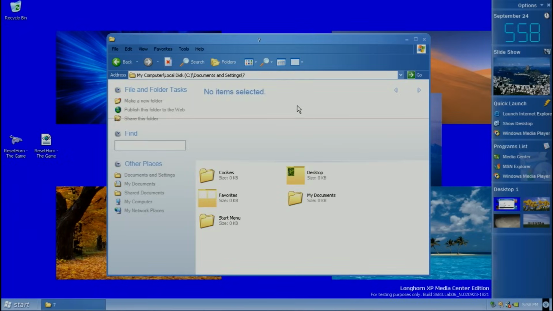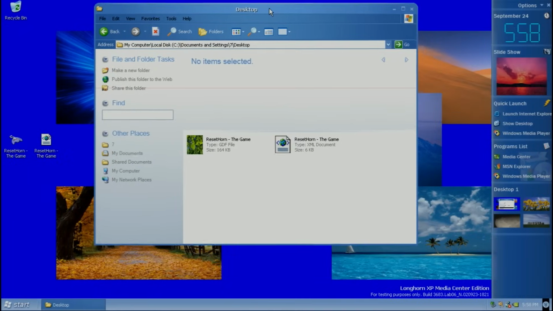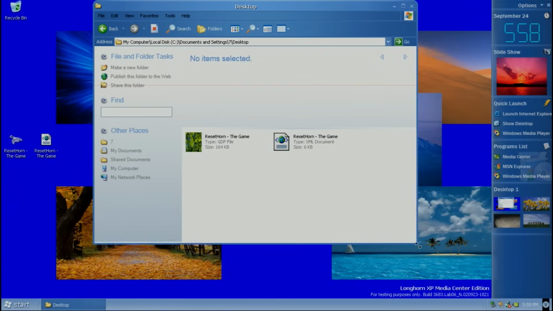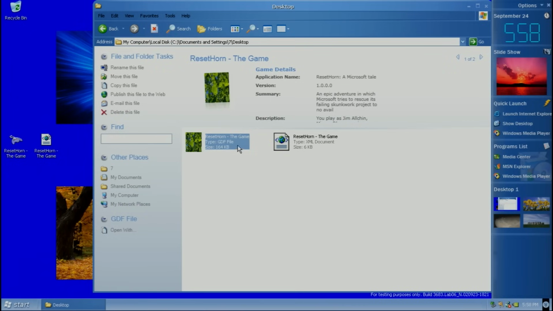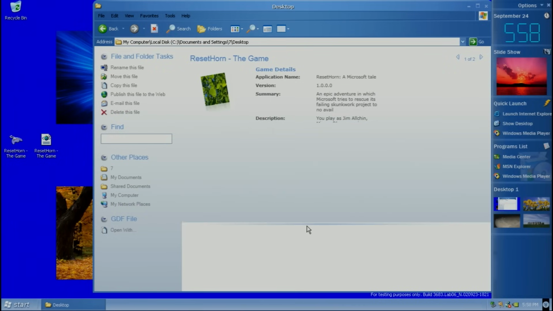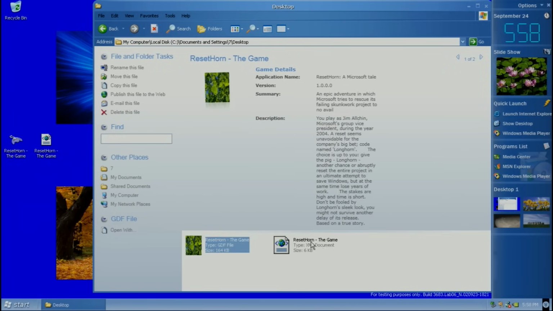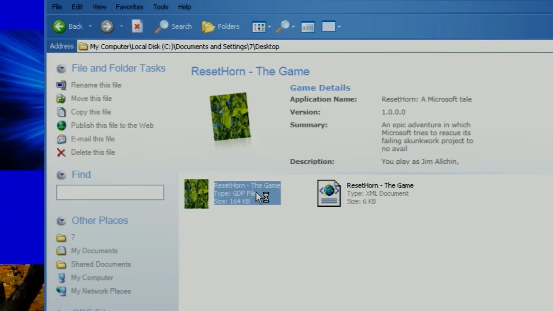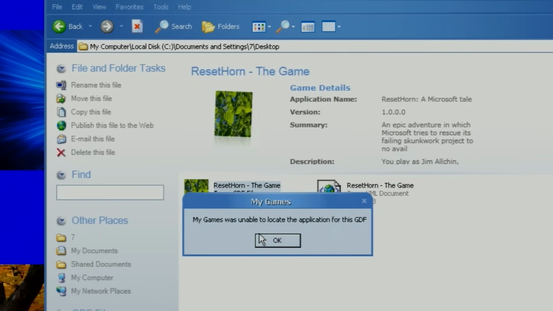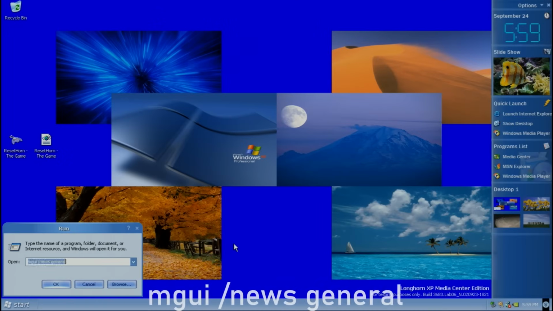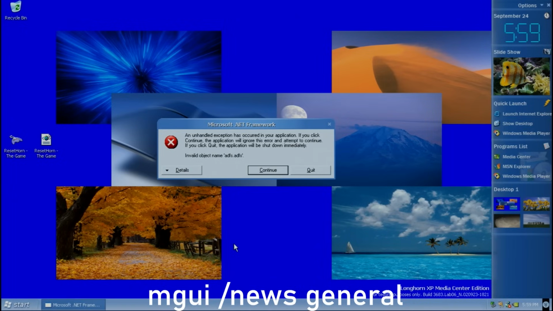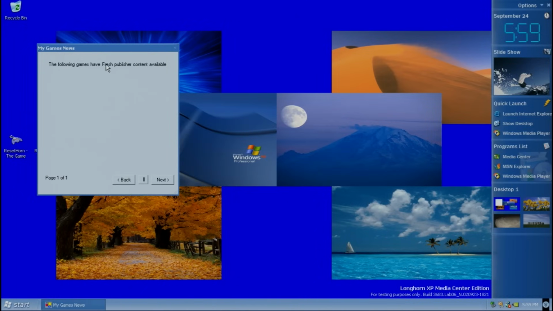This build also contains a game manager, or at least parts of one. Explorer can read GDF files, or game definition files, and I was able to download a sample file provided by longhorn.ms, a very useful website. Obviously it doesn't actually load anything, but the preview pane at least displays info related to how this may have been laid out. Additionally, this command can invoke a My Games News window. Once again, not at all useful.